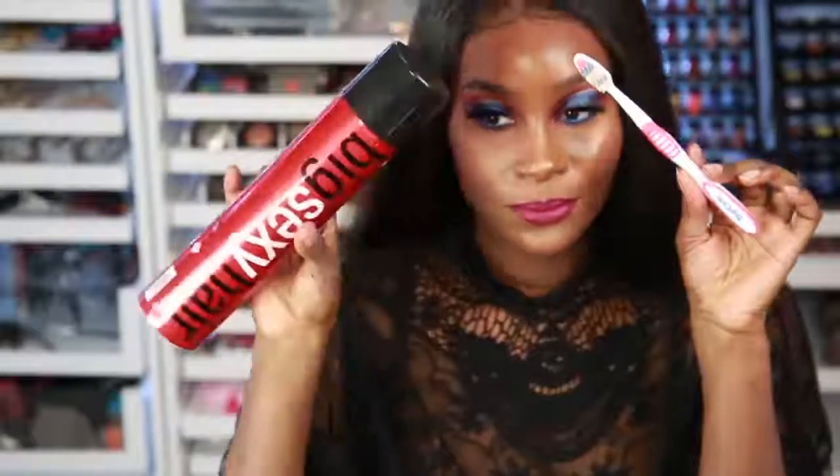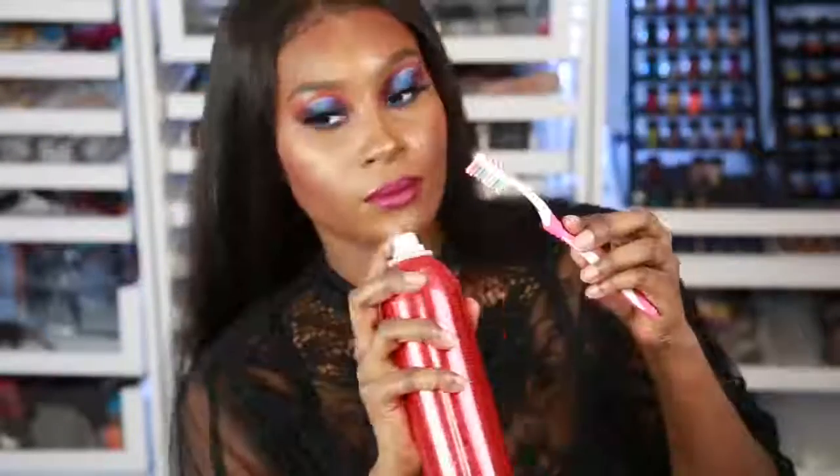Quick tip on how to stop your makeup from creasing is to add a translucent powder before you go in with your foundation. I know it's backwards, but it works every time. Hairspray and a toothbrush. I know those things do not mix really, but here we're going to be using that to tame our flyaways and brush through the hair.